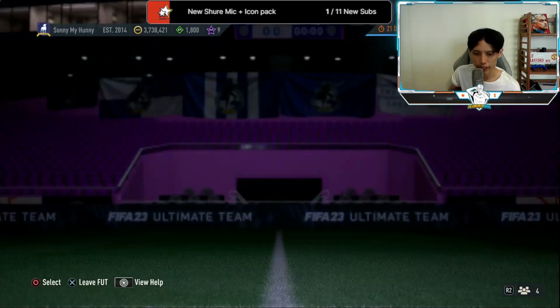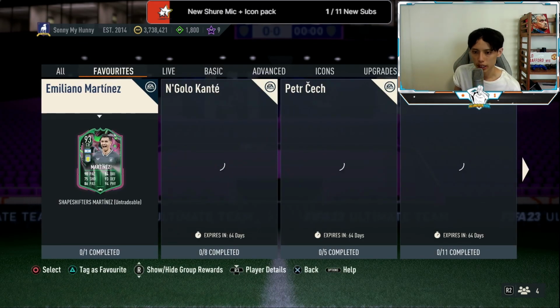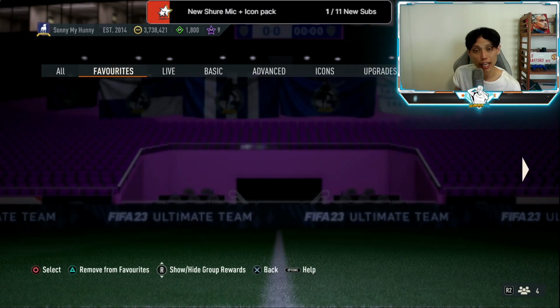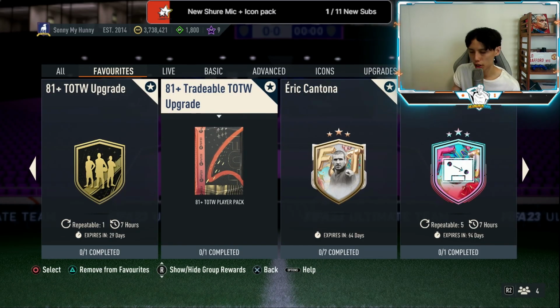So for the team of the week tradable SBC itself, I will just complete it because it actually costs about 10.5k if you do it from scratch. Just complete it. Anyway, your cheapest team of the week is 10k. So you're actually minimally going to break even on this.